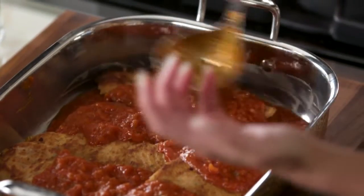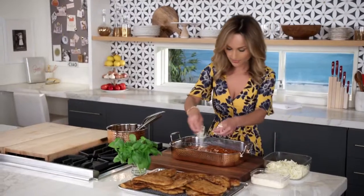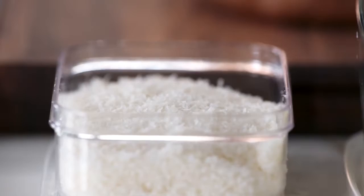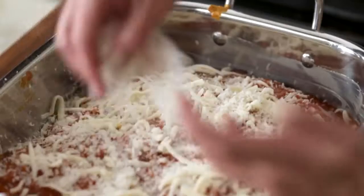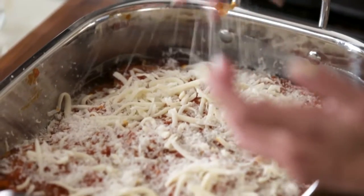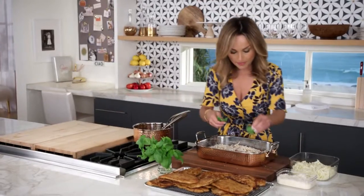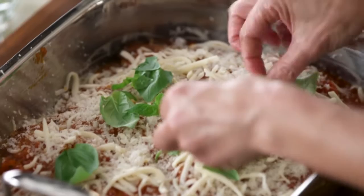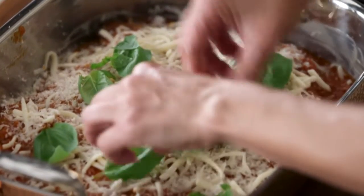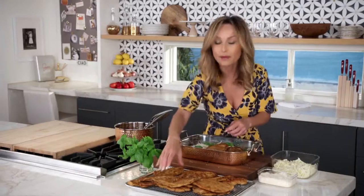How festive and fun for Thanksgiving — kind of a little different. Next, mozzarella — just some shredded mozzarella, because it melts beautifully. Then a bunch of parmigiano grated right over the top. It is called turkey parm after all — we need the parmesan on every layer. Then we put some basil. You could chop it, layer it, or rip it — you could do anything you want with the basil. I'm just going to leave pretty little leaves all over the top to make it look pretty. Then more cutlets over that — again, kind of like a puzzle.